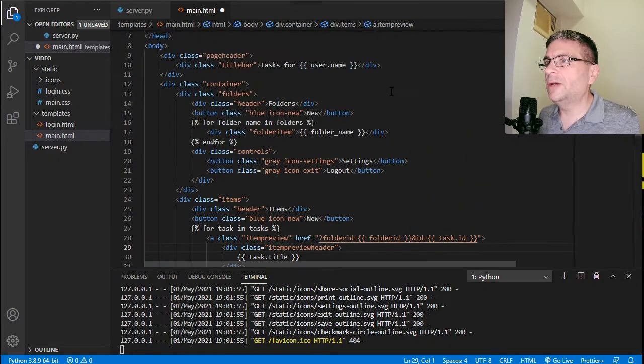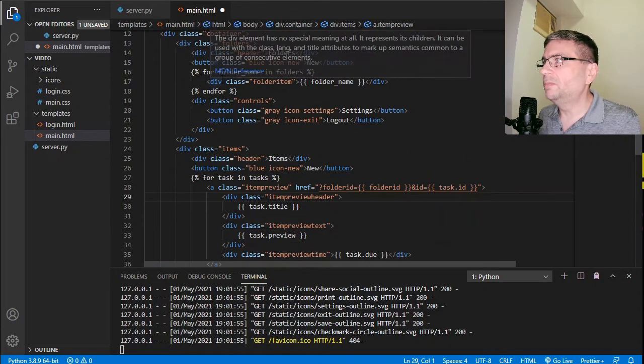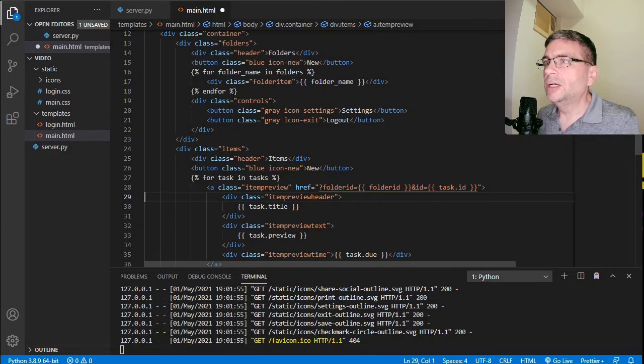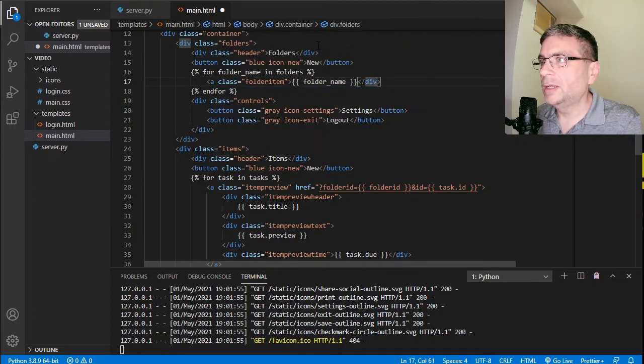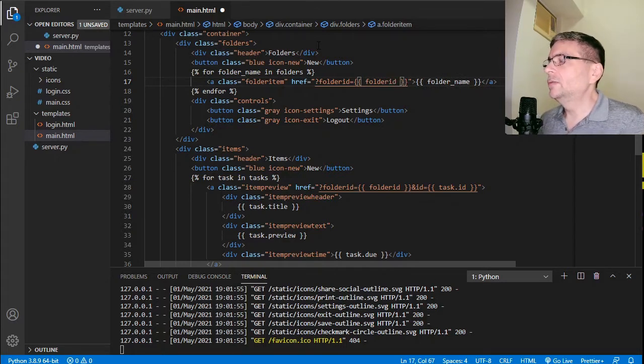So yeah, let's come back up here and fix this one up as well that I mentioned I was going to want to change. This is going to also change to an A, an anchor tag. So when I click on it, I want it to say folder ID is equal to folder ID. I need the folder ID number.